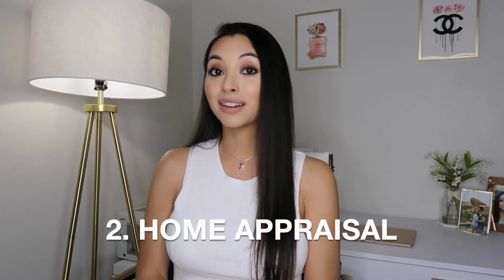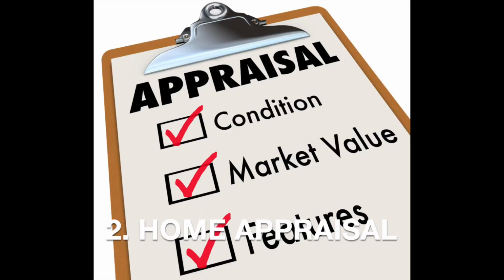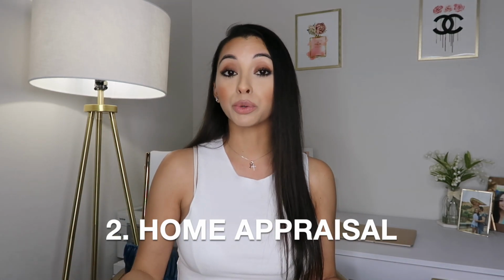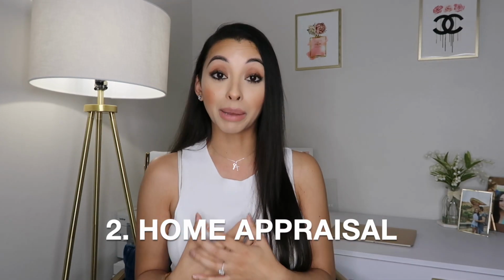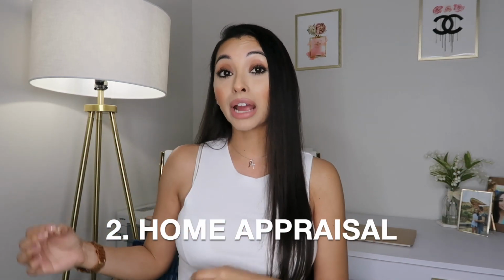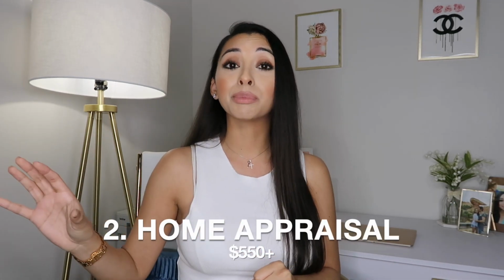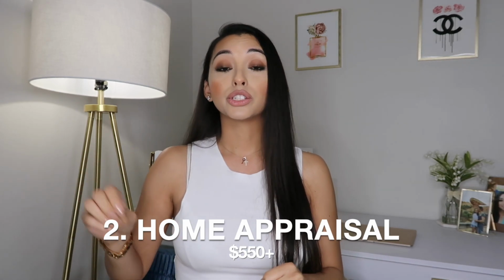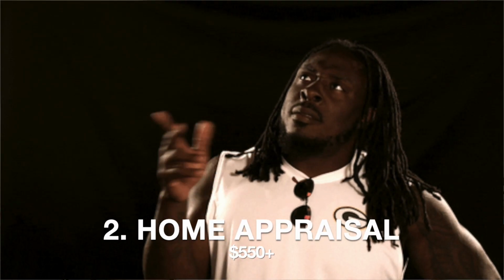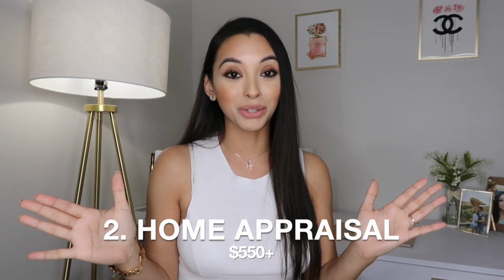Now, the second fee that you cannot escape is the fee for the home appraisal. Now, the bank is going to want to verify that what you offered for the home is exactly what it's worth. So that if whatever happens where you, God forbid, can't make your payments, the bank has to take possession of the home, the value is actually there for them to get their money back. So the appraiser actually goes to the home and makes sure that it's worth what you offered or what you're in escrow for. So that typically costs about $550. So assuming you get a $500 home inspection and a $500 home appraisal, you're going to need $1,000 no matter what, because no one else is going to pay that for you. There's no way out of it.